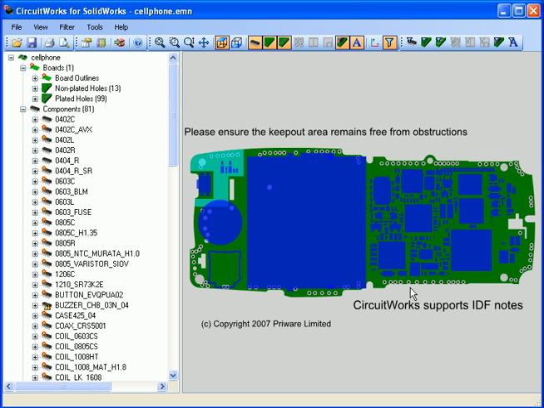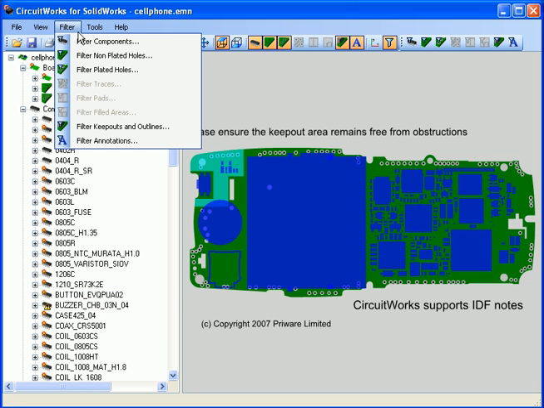You can see the information inside this IDF file is shown in two ways. On the right hand side it's shown as a preview image, and on the left hand side the data is represented by this tree view. To look at the preview image first, the preview image is controlled by this toolbar here. This is the View toolbar, and also by a corresponding View menu.